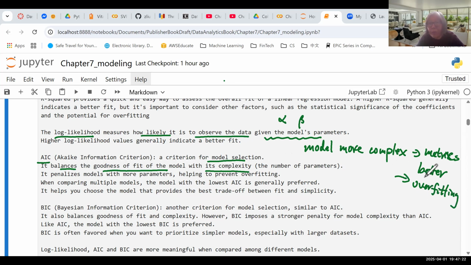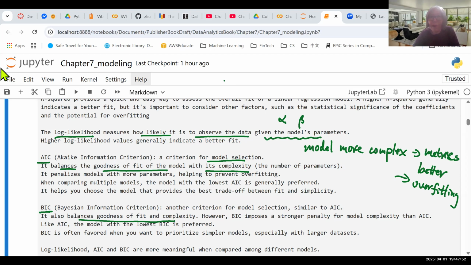Overfitting. Okay, a simple model won't have overfitting. Okay, so you need to find the balance, a good fit between these two. Okay, so here it says that the AIC can do this kind of balance. So BIC, Bayesian information criterion, also tries to balance the fit and the complexity.